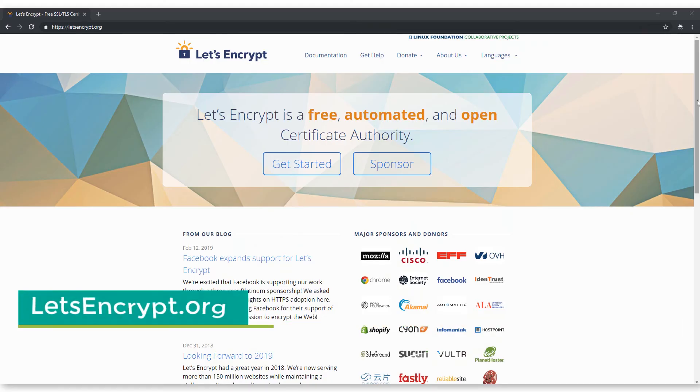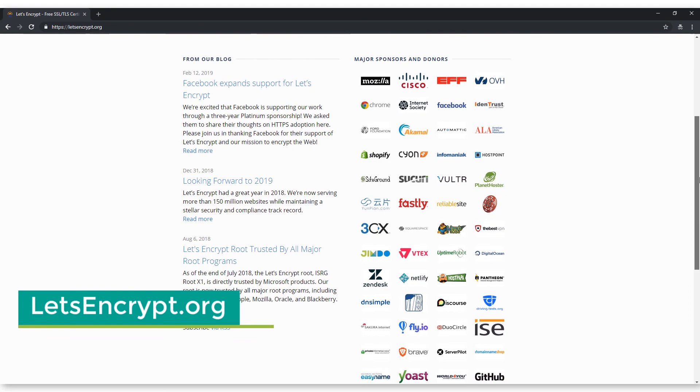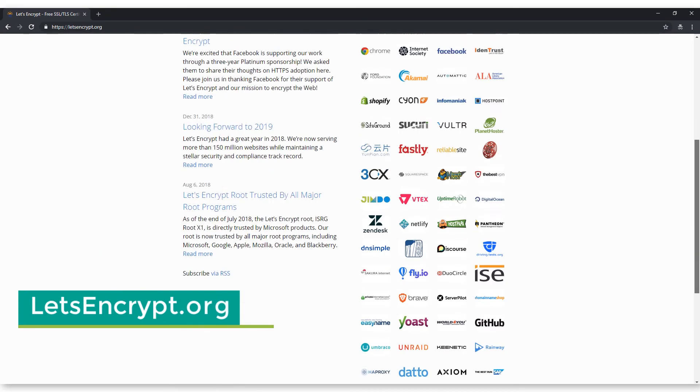These days, because of the warnings that are showing in browsers, I would recommend that every website have at least a DV or domain validation certificate installed on their site. I'd recommend checking with your host to see what kind of SSL certificates they offer — maybe they have a free version you can install to get your domain covered. Also check out letsencrypt.org, a newer organization that's become popular because they offer free SSL certificates — specifically domain validation or DV certificates.